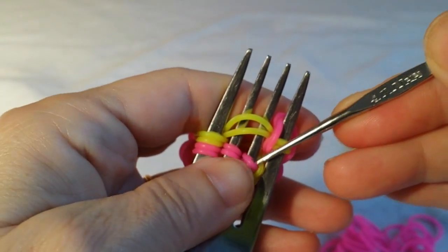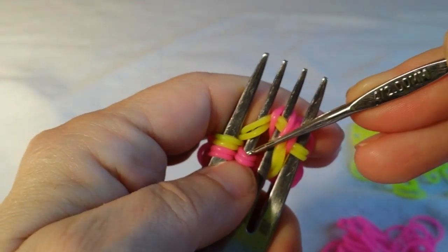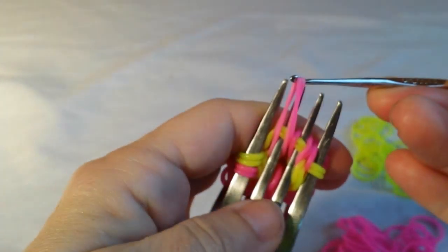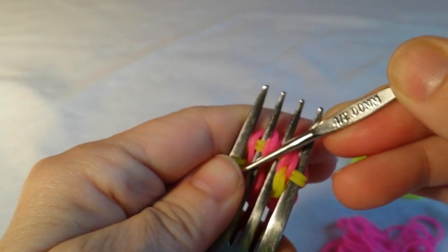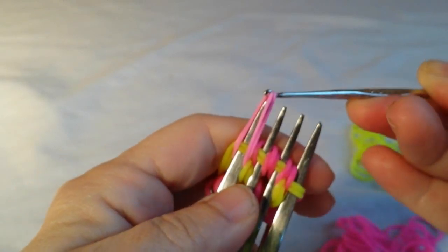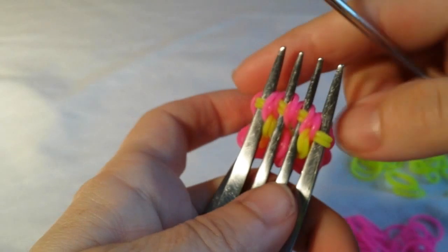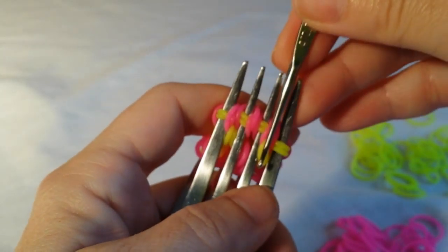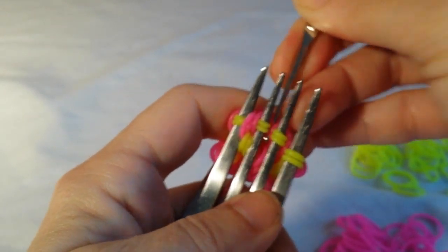I've been asked about my hooks too. My hooks are crochet hooks, and you can get them at a craft store. I've heard of people using things like toothpicks or even just the corner of the tine of another fork to pull things over with. So, you can be creative and use other things. You don't necessarily have to use a crochet hook to pick it over.